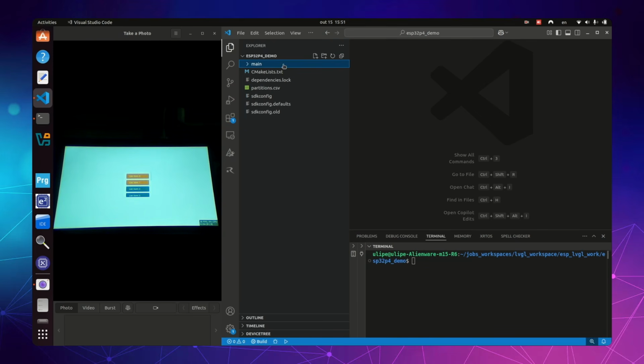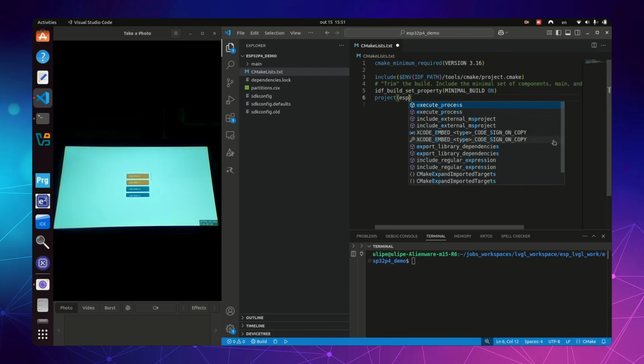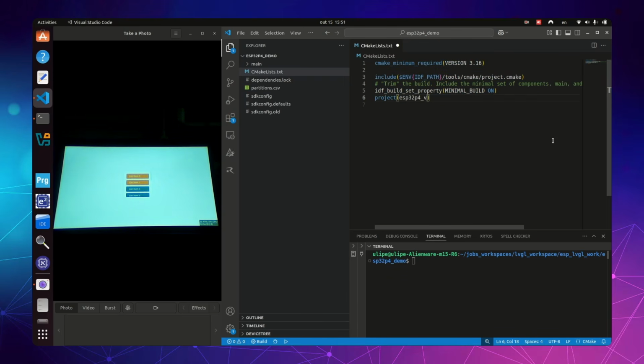But before entering into detail on it, let's talk about the minimum files that you need for your IDF project. The first one is the top level CMake file, which will be generated by your IDE or your plugin, but you can just copy this over from another IDF project because it's just boilerplate code. The only thing that you can change here is the project name for your demo.